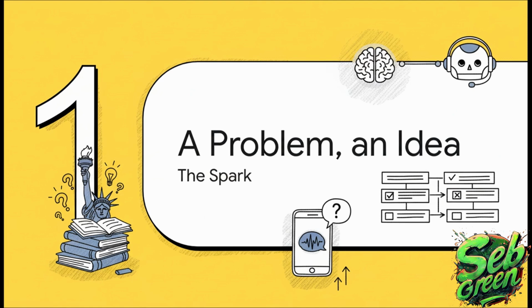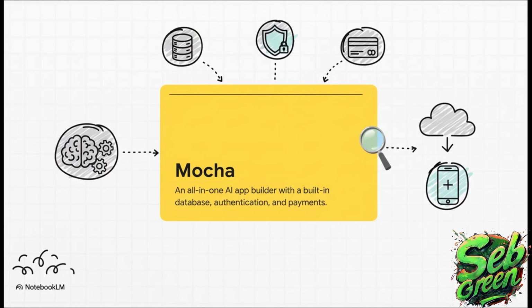Okay, first up, turning that real-world stress into an actual project. The problem couldn't be clearer. He had to memorize the answers to 128 potential questions for his US citizenship test. So the idea was born: create an AI tutor that could quiz him, track his mistakes, and actually help him learn. The tool he picked for this project was an AI app builder we're calling Mocha.